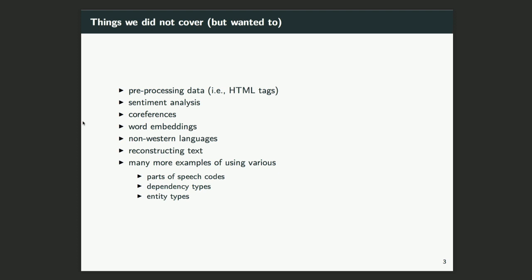And then the last one that we didn't cover that is offered in the cleanNLP package is word embeddings. This is a pre-learned mapping of words into a 300-dimensional space. It's a different way of going from words to matrices. If we had another topic that we would do, I would probably do word embeddings, but it's just a huge thing and we didn't have time to go into it. The non-Western languages, we talked about them actually quite a bit, but we didn't show an example of them.